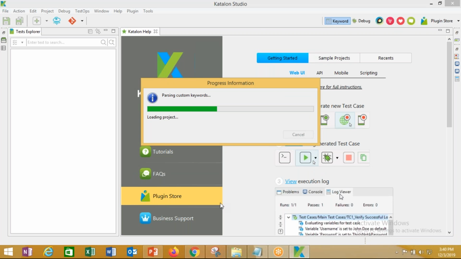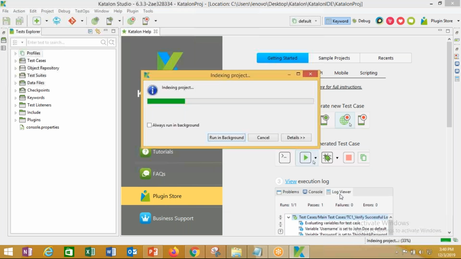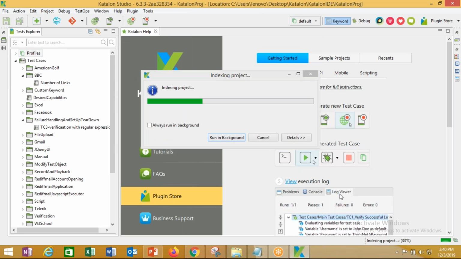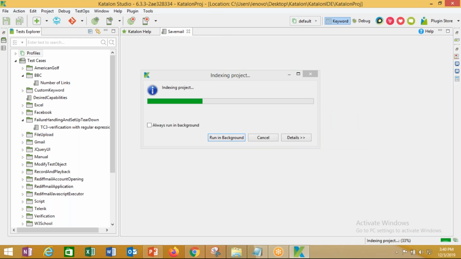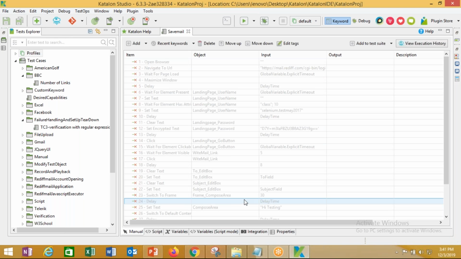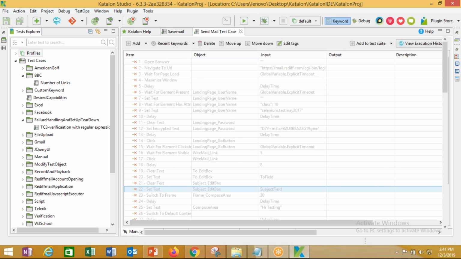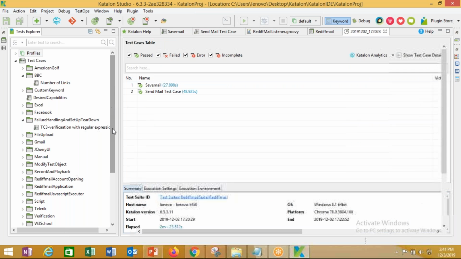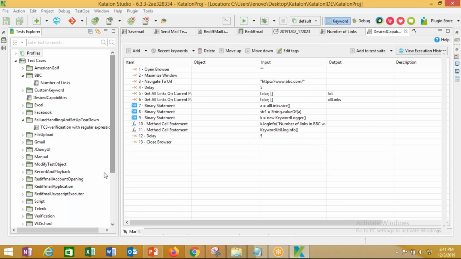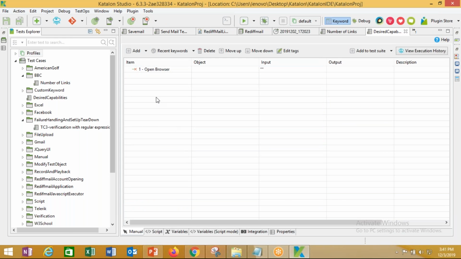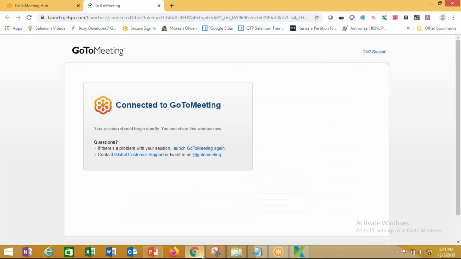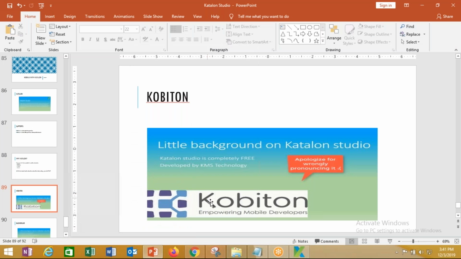There are different models of mobiles, different models of your MI mobile, different models of your iOS, different models of Samsung. So all models, either you have to buy them in real time and test, or Katalon provides you the Kobiton environment, which is not freely available. Katalon is freely available; Kobiton you have to buy. It's a cloud-based infrastructure where you can do mobile testing over the cloud. That is what I mean.